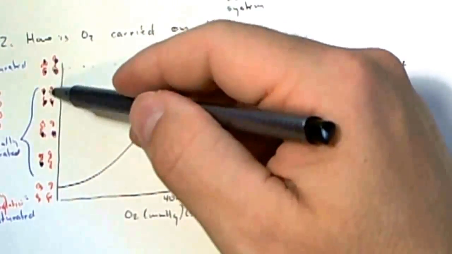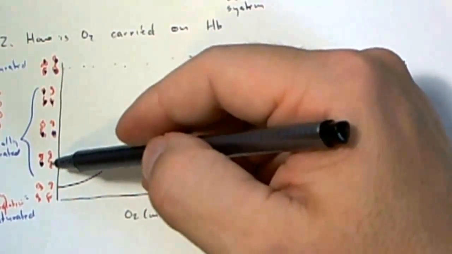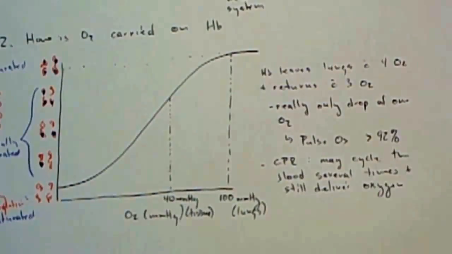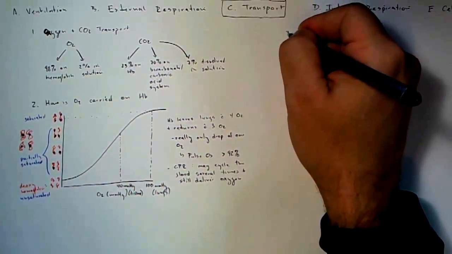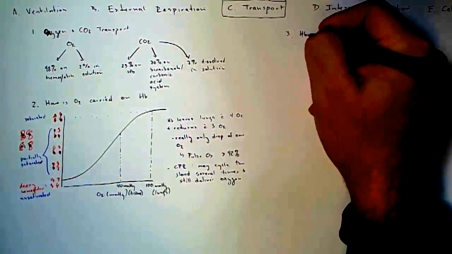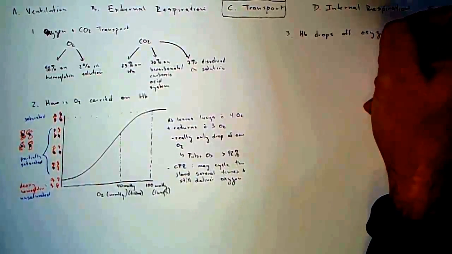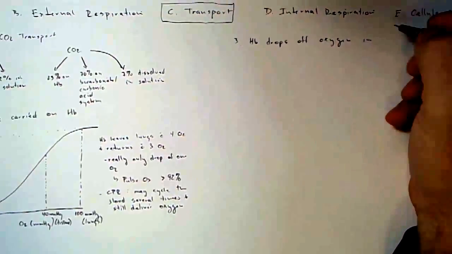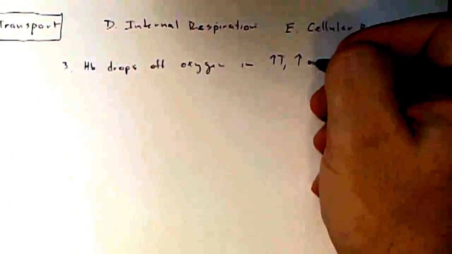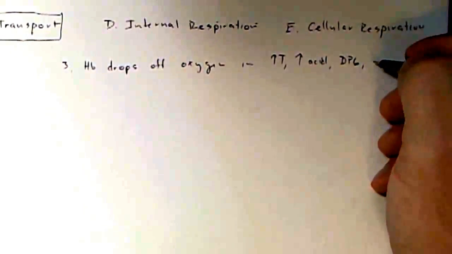So you might circulate it out and you drop off 1 oxygen. Keep it circulating and you drop it to 2. Keep it circulating and you drop it to 1. So there's a huge buffer on hemoglobin of oxygen availability. Speaking of hemoglobin, it's very, very genius, because hemoglobin drops off oxygen in high temperature, high acid, presence of something called DPG, which is a metabolite, and high CO2.